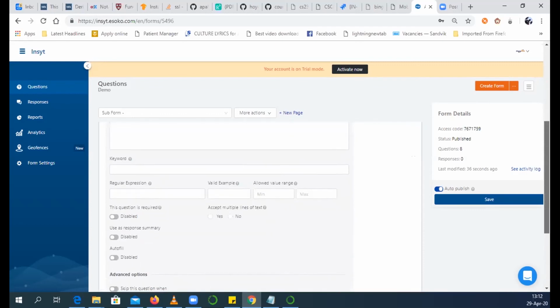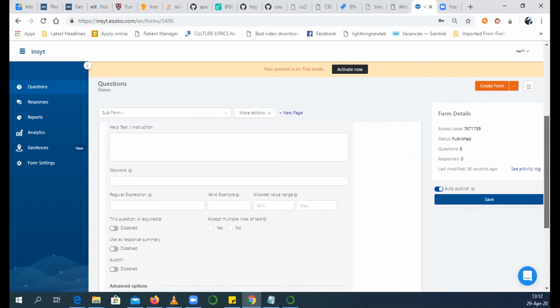We've spoken about this. So every option that was available at the single occurrence, when we're creating the single occurrence data structure for the form, all those options are available here. And the minimum, maximum, the regular expression, you make it mandatory, you accept multiple lines. All these are also available here.